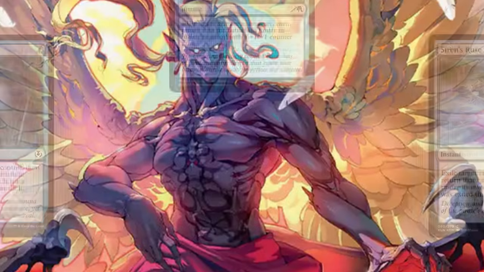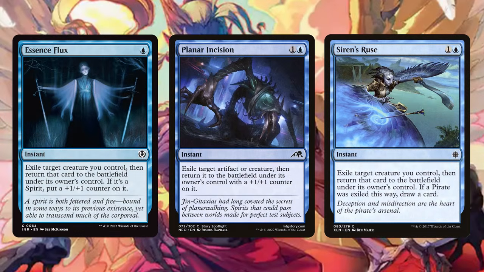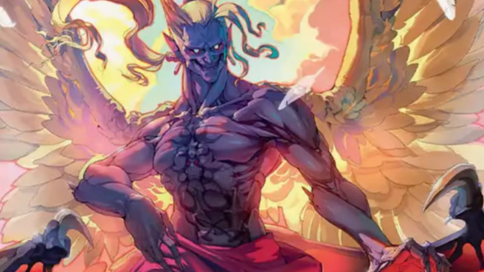Essence Flux, Planar Incision, and Siren's Ruse allow us to blink our commander. Notably, since these are instants, you can wait until one of our opponents tries to remove our commander, because they're going to be gunning for him, and then blink him in response. Now, their removal spell will fizzle, and we get a Kefka ETB for them to discard a card. It's going to feel super bad for them.